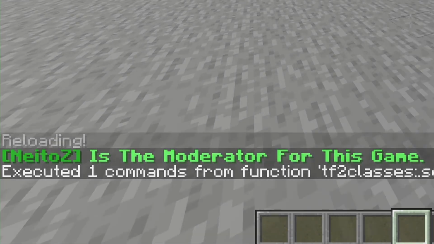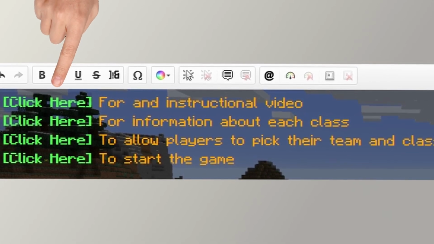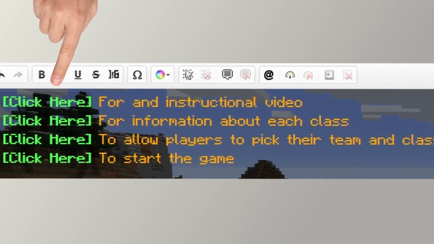Now we can get started with the first UI, or user interface. I start out by doing the visual stuff, like these click events, where basically if a player opens up their chat and clicks on a click here button, the pack will execute the message next to it.